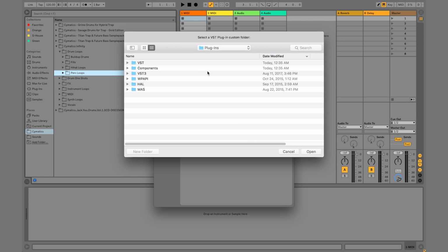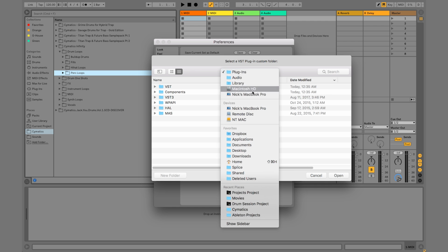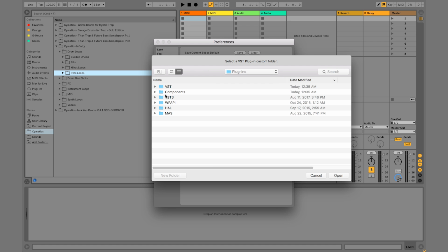Now, when this opens on Mac, at least, on both Mac and PC, it would open basically a browser field, and you can find the folder that you want and then open it, and then that's where your plugins will be scanned. But what's shown by default is the plugins folder for Mac, the native default system folder. The way you get to it is by Macintosh HD, then the Library, Audio, and then the Plugins, and then here you can see all of the formats.